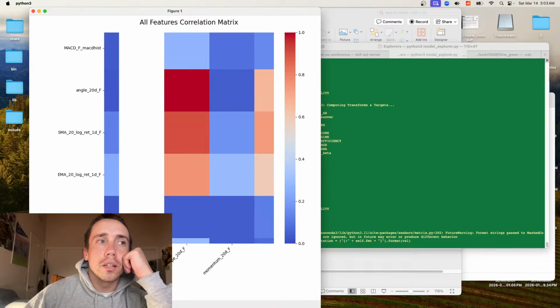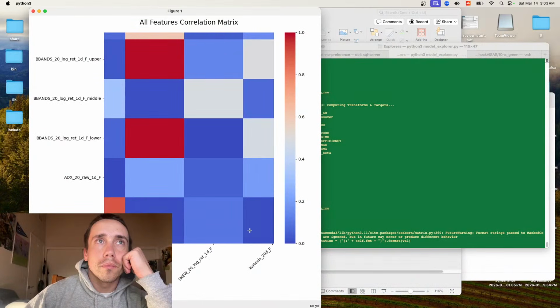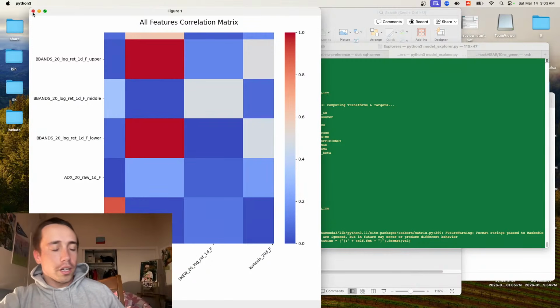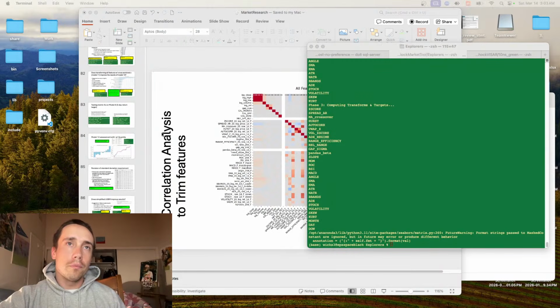Well, that makes sense, doesn't it? So the question is, if 2 features are highly correlated, I don't want both of them, but how do I choose which one to remove?